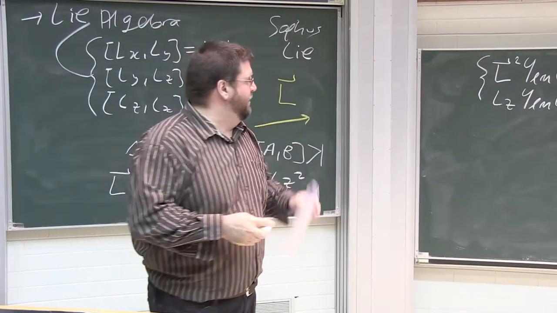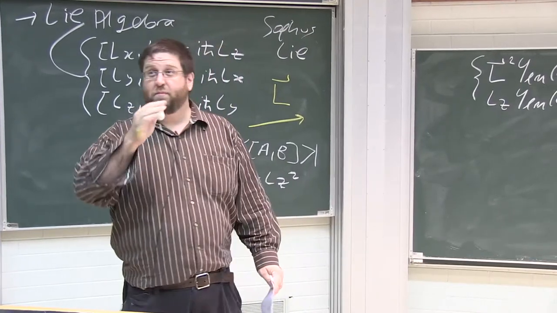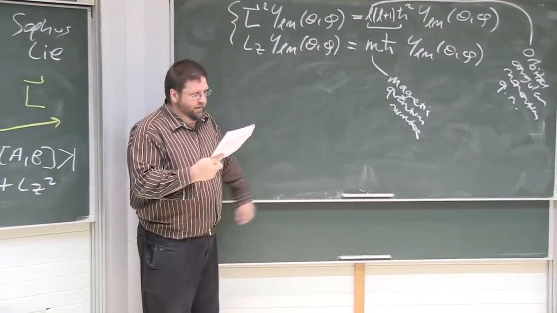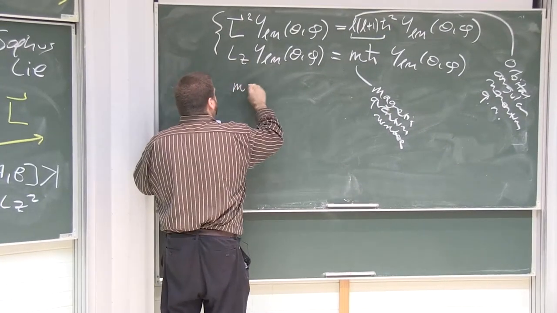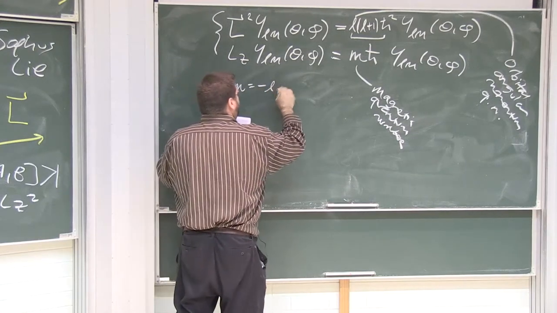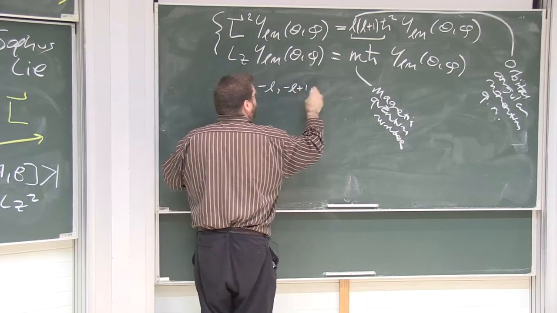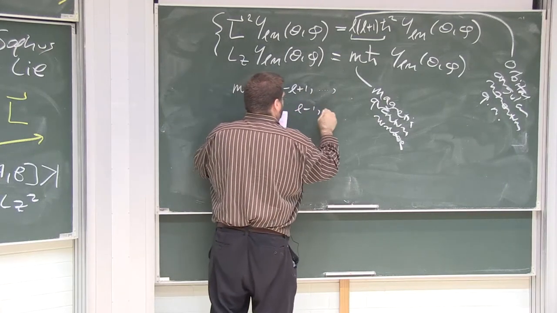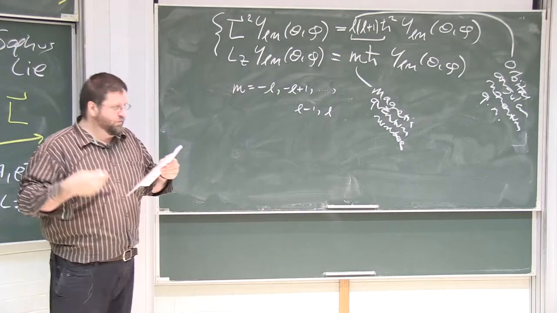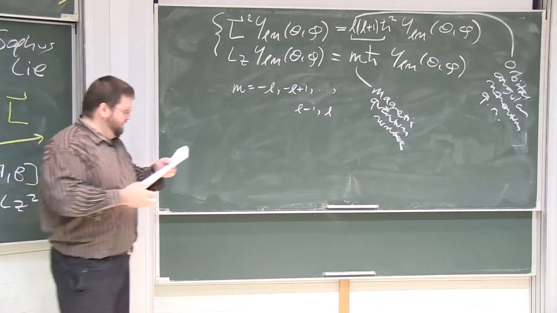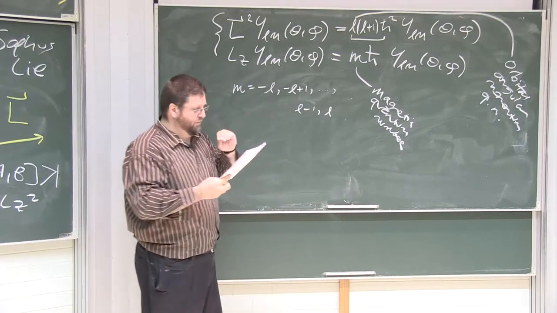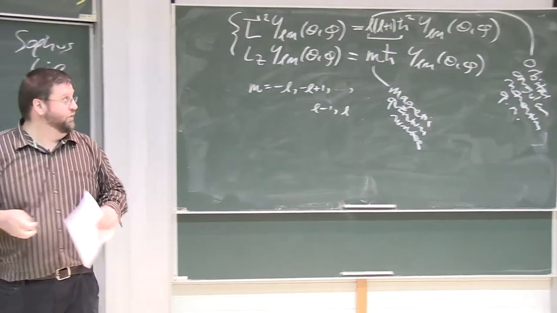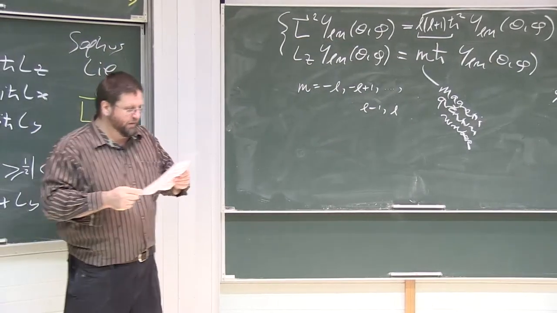Now, I'm going to state a couple of things without proof, because I'm going to prove it later in general. Statement number one, the magnetic quantum number M can take a series of values: minus L, minus L plus 1, and you keep adding 1 until you end up with L. So I state without proof that M is an integer and that L is a positive integer. I've given them their respective names and that M can take on this set of values. All of those things will be proved in due course, in fact, in the general theory of angular momentum.